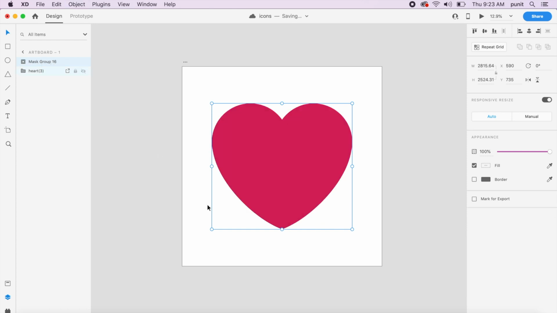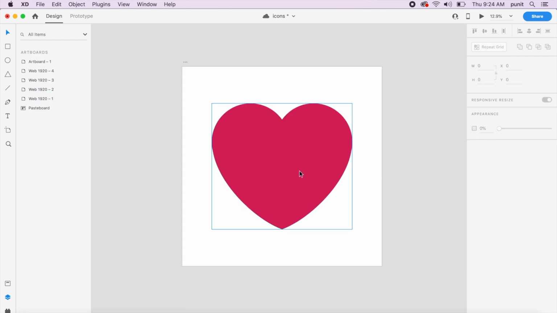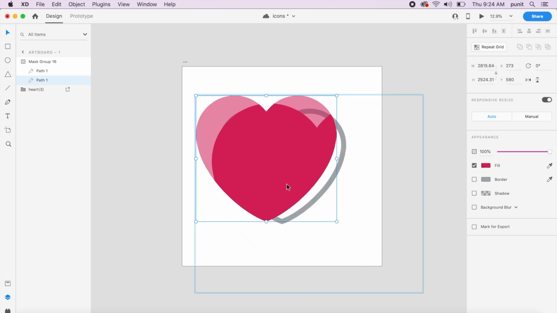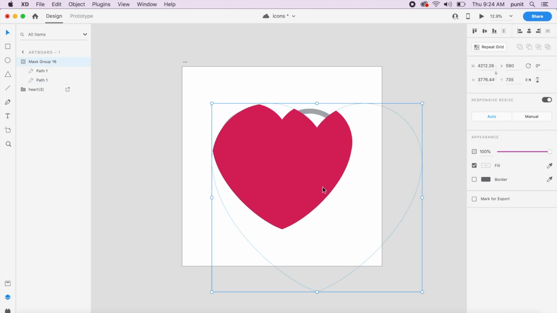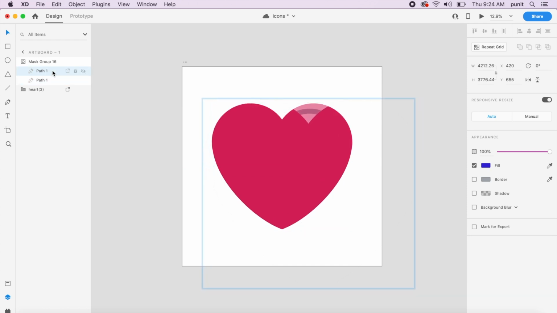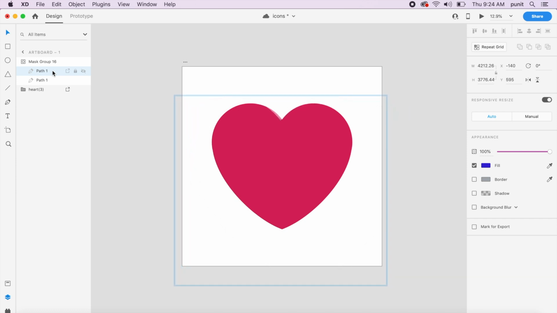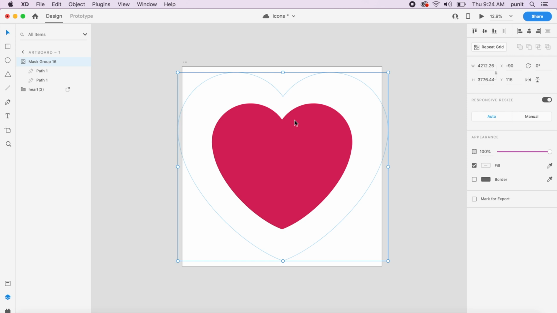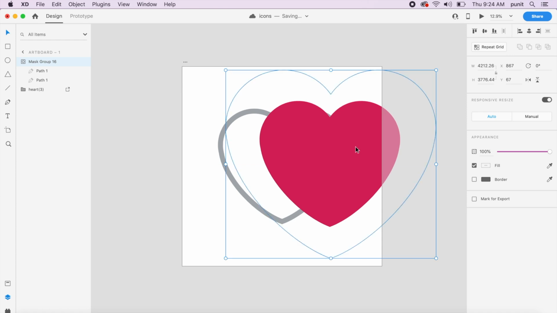So now we have one mask group, and I'll make sure that the heart inside the mask is bigger than the heart outside, right? Essentially the path which is inside, and I'll place this based on that heart, so that heart is covering the inside heart. I'll make sure that it covers it properly and it's properly centered as well. The heart outside is covering a little more than the heart which is the mask, right? So now we have this final result.